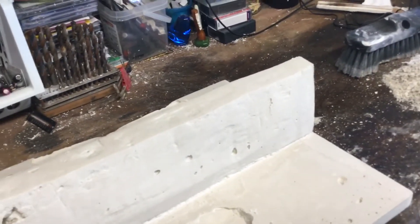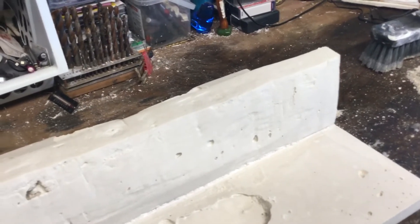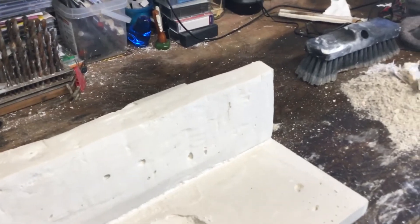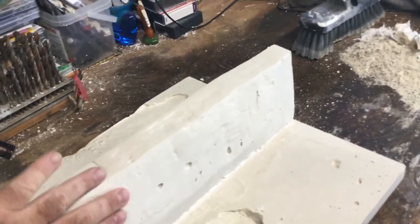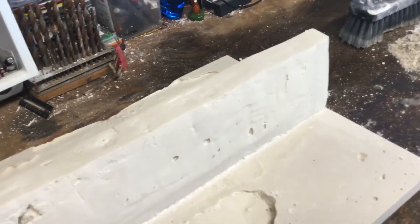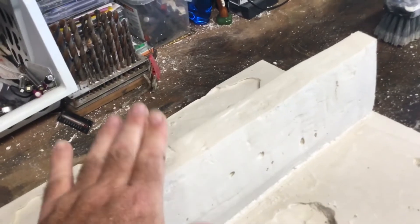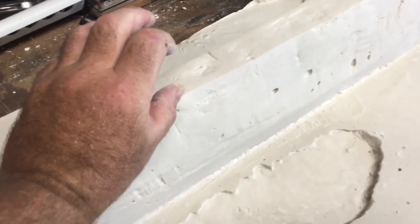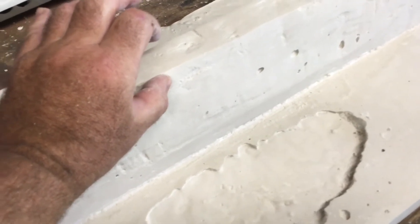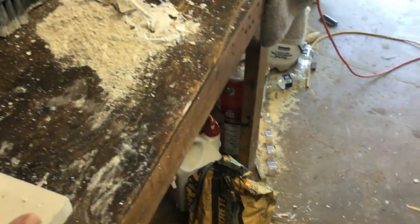Then I can make the rubberized silicone mold that will be able to make many, many more. When I go to make those, I'm going to flip how I did this. I couldn't get a good way in my head to make the top part without it being on top in the course of making this one. But now that it's all solid, I'll just flip this over. I'll make a mold holder that'll have like a half inch to an inch — whatever's required for the rubberized stuff — and I'll flip this over and suspend it in a form that I'll build.